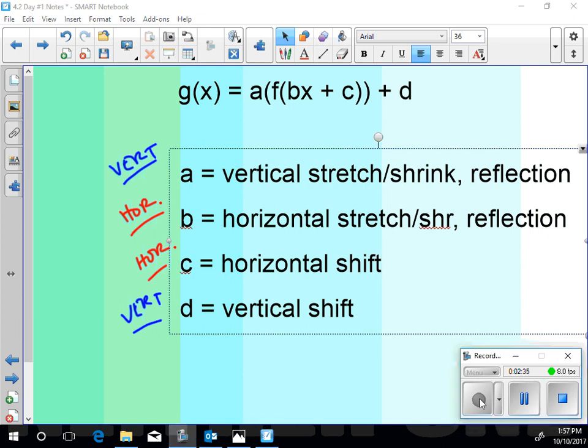Okay. So, let's add that detail in here. Yes, a could possibly be a reflection, but it'd be a reflection over which axis? Over the x, right? Vertical reflection, reflection over the x. And a horizontal reflection would be a reflection over the y. Thank you, Ellie. That was a good addition to that information.